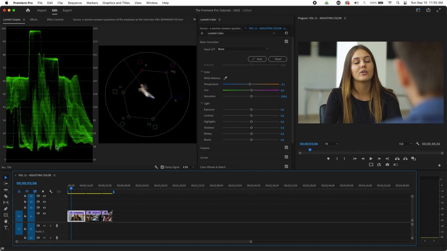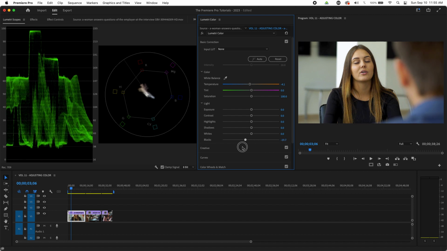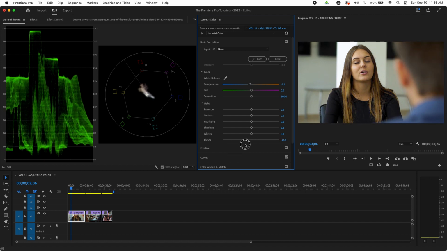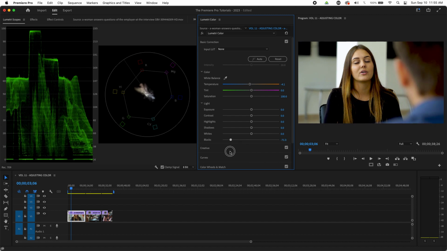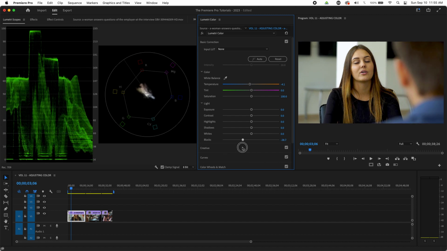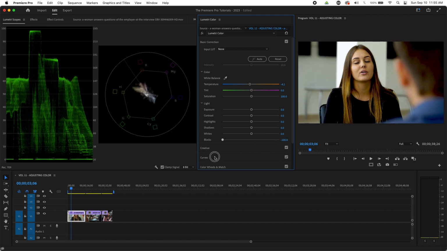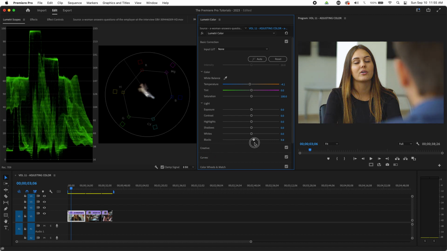So this is our black level. If you see blacks and you move here, that black level is going to change. And if you look at the shot, you can see that black level changing. A lot of people easily say brightness, but what is black level? It's basically how saturated your blacks are, which translates to our eyes as, does the black look really washed out, or does it look really what we call crushed? It's too much, and you actually lose information. So we usually just want a nice balance. And in broadcast, the standard is 2.5 IRE, which is just above this line here. So we'd want to move this down.